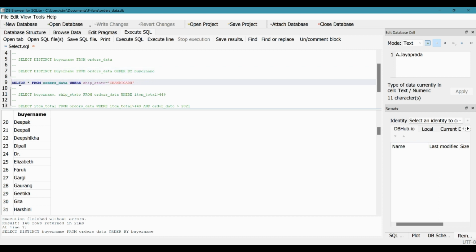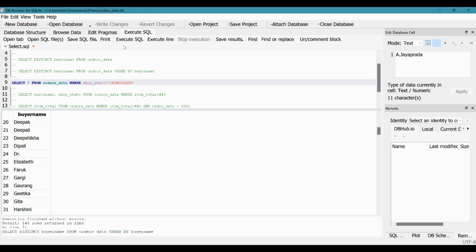Let's say now that what I want is to get all the posts from the orders data where the shipping state is Chandigarh, because for some reason I want to check if I'm selling well in this state. It can help me to know where I have to put my marketing, if it's worth making more marketing for this shipping state.